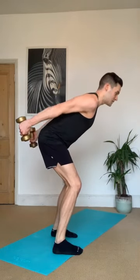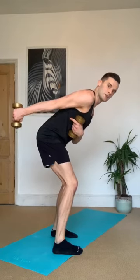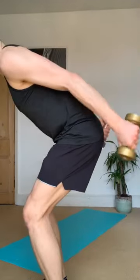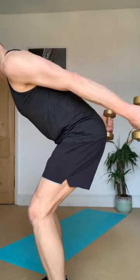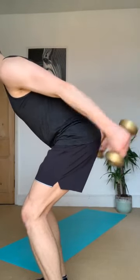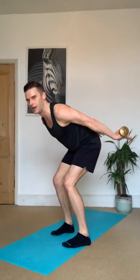Hold — draw the elbows in, palms together, tricep kicks — one, two, in. Watch the elbow doesn't move — dig your elbow into your rib cage, never let that go. Find that tension, then all the way in, slow and steady, long spine. Go back for two — one, two, one back, one front — back, in, back. As it gets quicker, don't swing it, resist it — back, in, back, in. Two more — hold this one in the back. Turn your palms to the ceiling — up, up, all the way up, lift it. The spine is long.